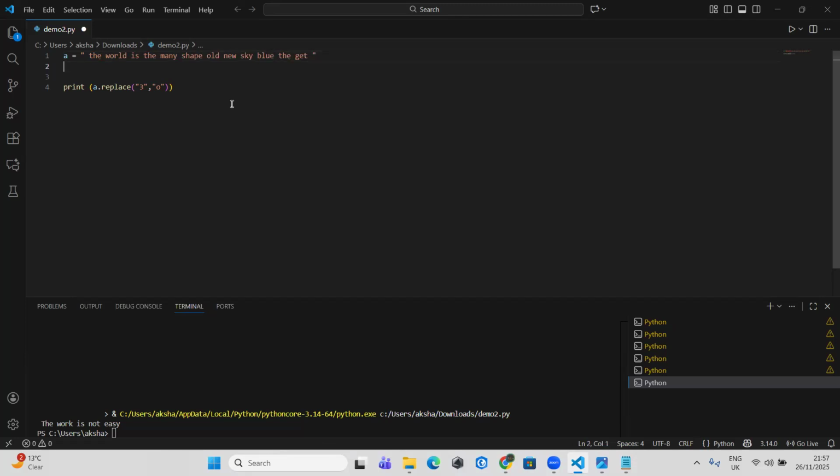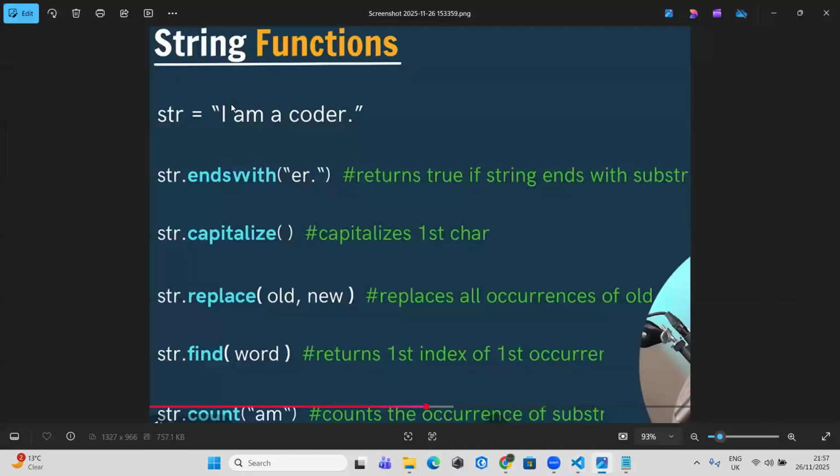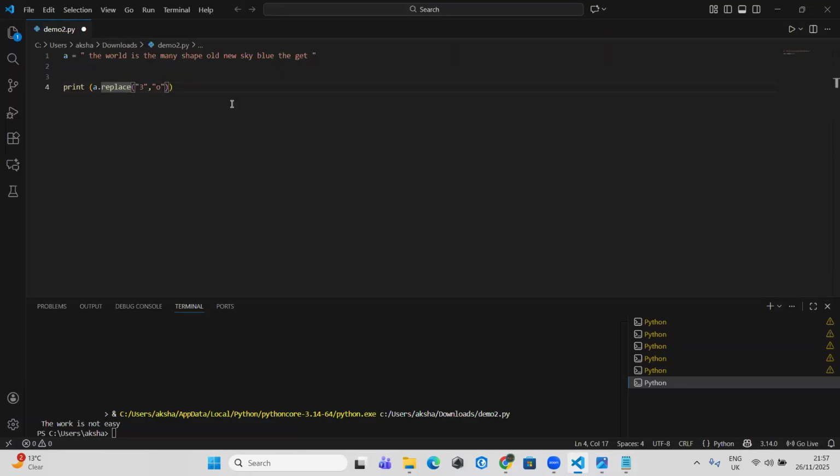Okay, now this is a string. Now I want to know how many times the word the has been repeated in it. Or maybe I want to look for the place where the word the is appearing. Maybe I would look for the word shape. Okay. Let us find.